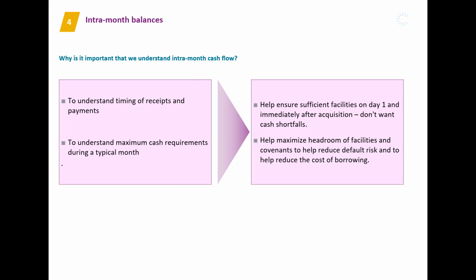Typically you might go to the bank and say, put in place a working capital facility. This is essentially a short-term debt facility which moves up and down with net working capital. That's why it's really important to understand the peaks and troughs, because the peak is essentially going to be the most you can borrow in this working capital facility. If it goes above that, then you're going to have to fund it in some other way.